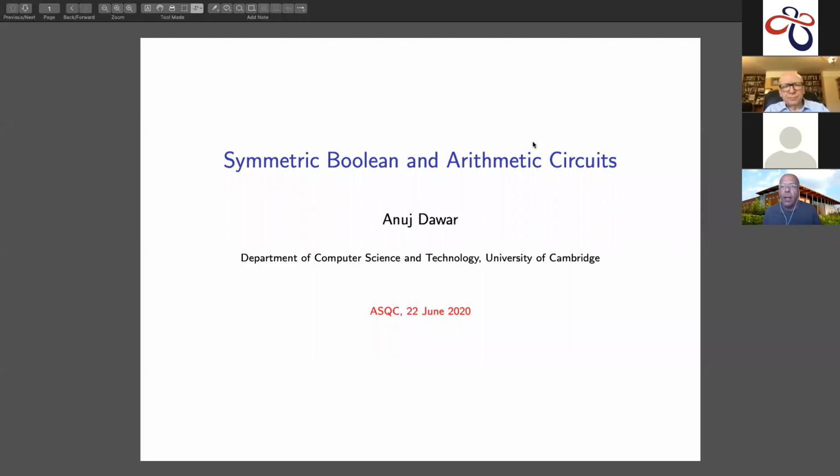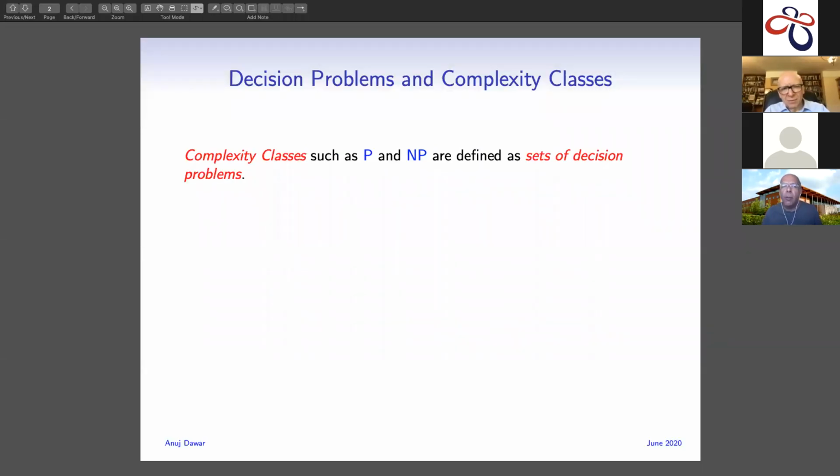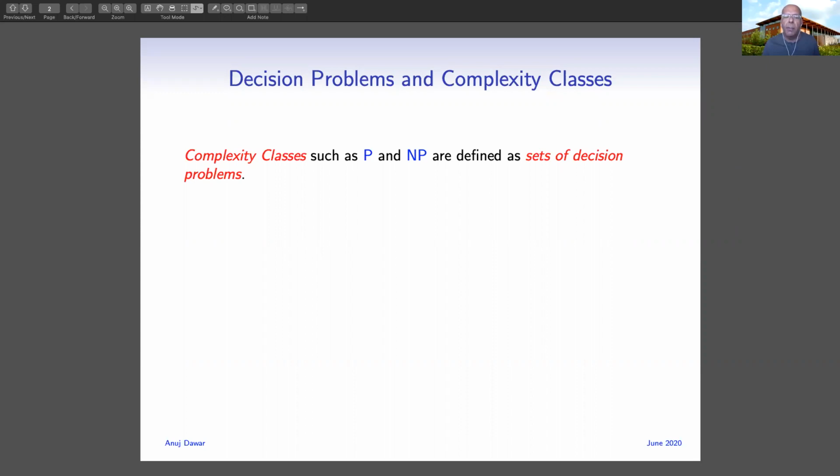Robert said in his introductory remarks that this audience is from varied backgrounds. So I thought I would start with a basic view on complexity theory, computational complexity, where we study complexity classes such as P and NP. And it is kind of standard to look at these complexity classes as sets of decision problems. So where the decision problems meaning things which get a yes or no answer.